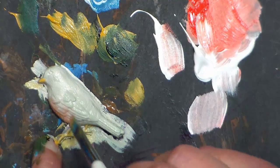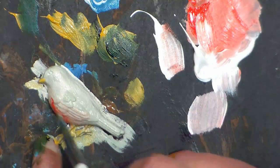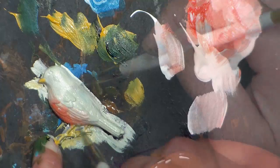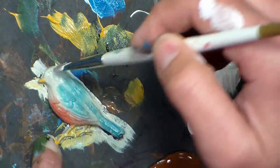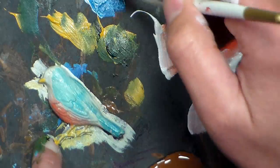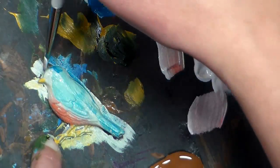I'm adding a red breast, kind of like a robin, but I decided I wanted to have a bluebird, so I'm going to be adding some blue to that, and just pretty much anything that's on my palette is fair game for this. Because I painted the bird white first, it's really helping all these other colors I'm putting on top blend.